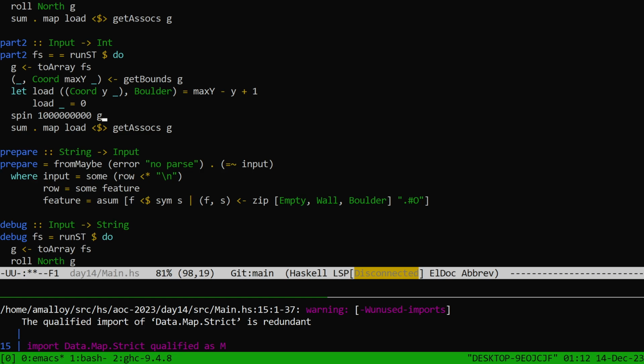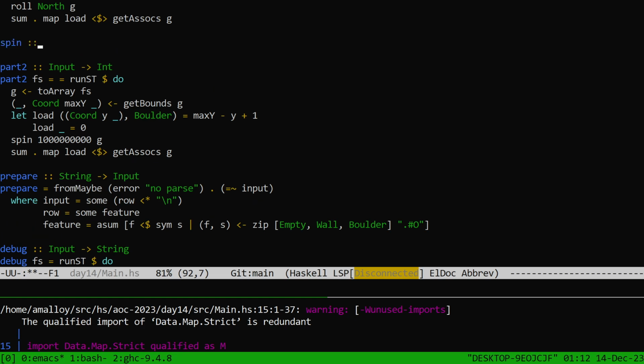G. Spin takes an int and a grid of s and returns an STS unit.